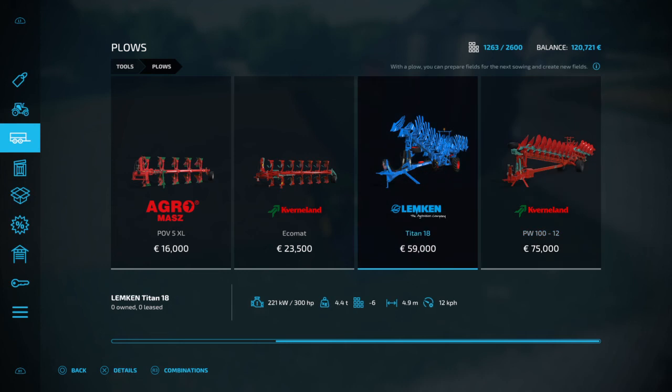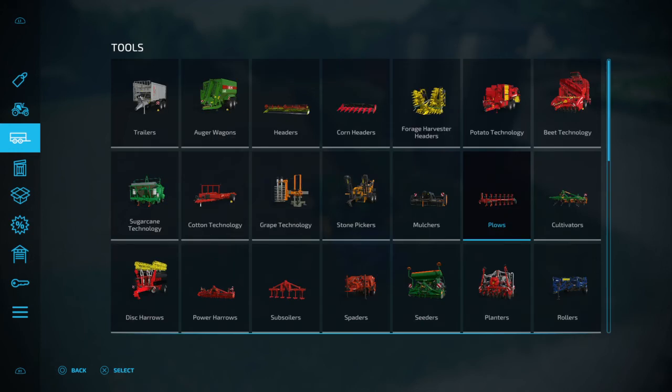Now these plows, it tells you down the very bottom that you need a 300 horsepower tractor for that one, and this is 4.9 meters wide. It's not that wide, and you need a big massive tractor for it. So being honest, I wouldn't go with plowing just yet. Now you've two other options.